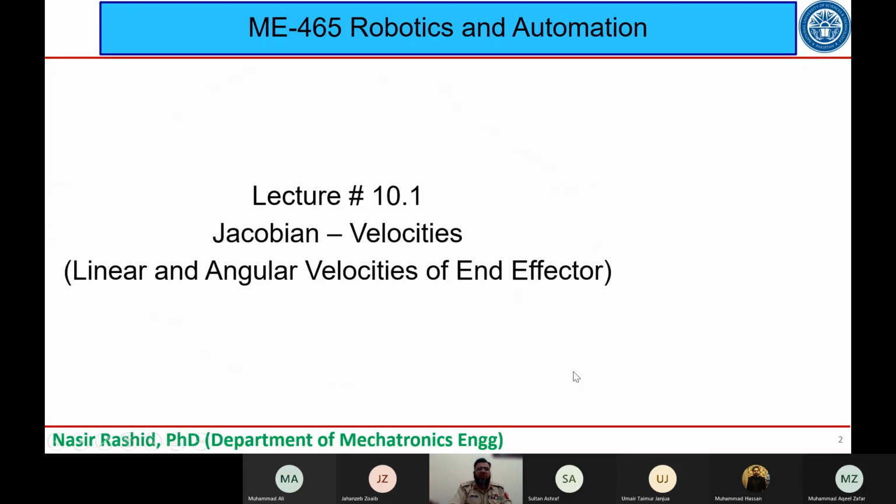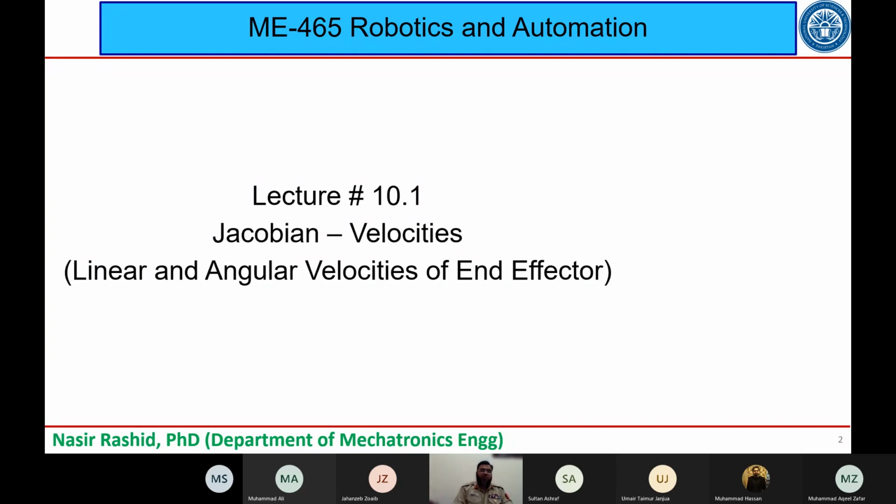Okay, we start our today's lecture, and this is our lecture number 10.1, and we are in week number 10. In fact, week number 9 was of the Eid, so we did not study anything in that week. So we hope that we will be able to cover all our course, which we have not been able to cover in the Eid week. But I hope that we will be able to cover all our topics of this subject in due course of time.